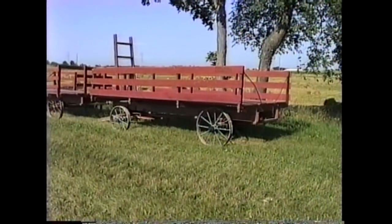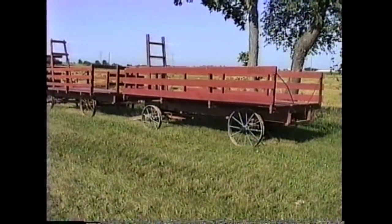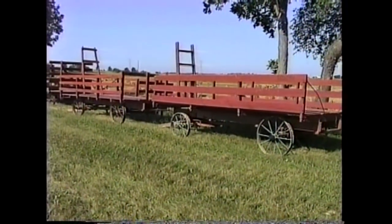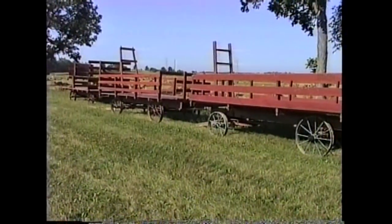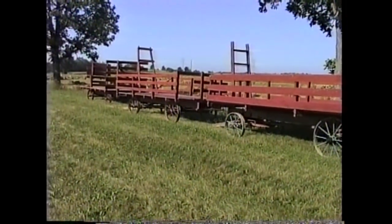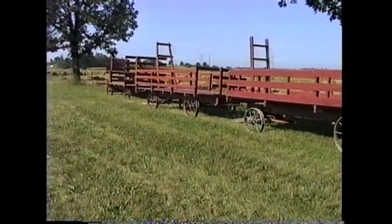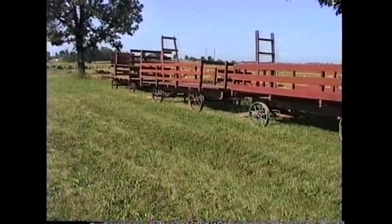A few weeks have gone by now, and those oats have been drying out there in the field. Last night, a few people got together out here at the park and pulled out some of these steel-wheeled wagons, getting ready for today when a team of men is going to descend into this field and start loading up those oats so they'll be ready for thrashing come showtime.